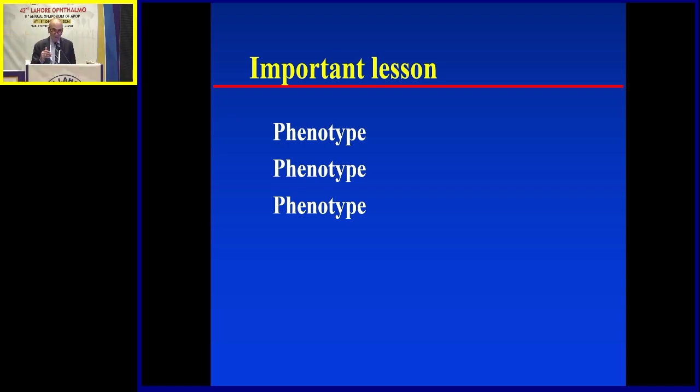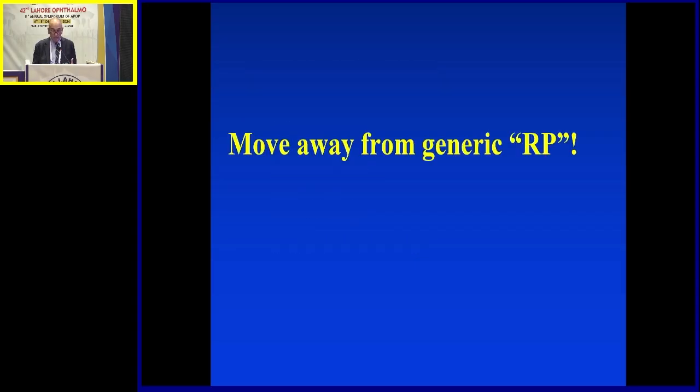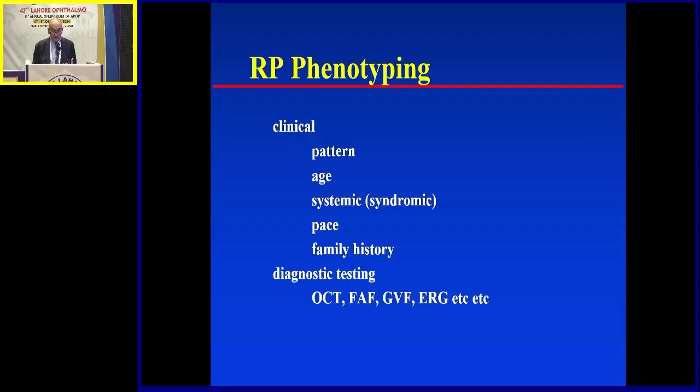If we go over that over and over, we do all the details, then genotype last, our genotyping becomes much more accurate, and we can get much better information, much more real information about a patient. And we're moving away from this generic RP. No longer is a person RP, we can now say you are this disease with this gene, with this mutation, which has great import for the family, as I'll show you.